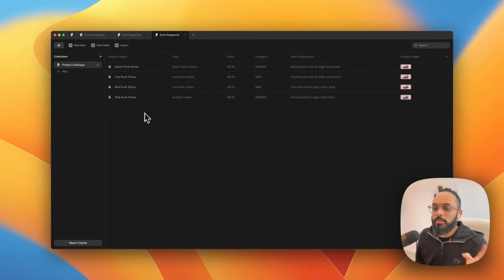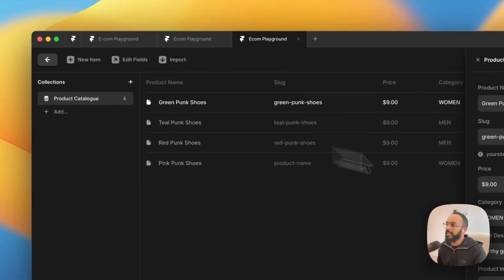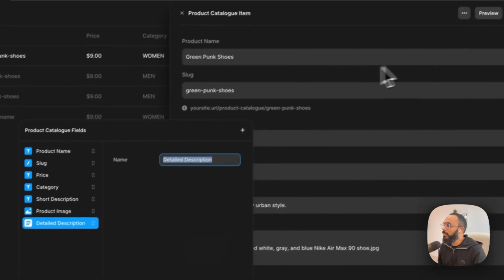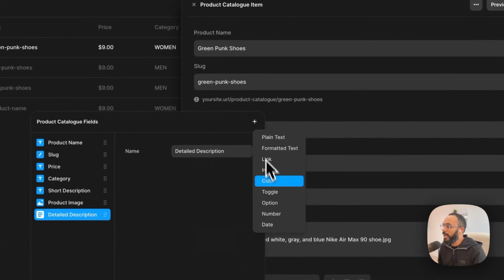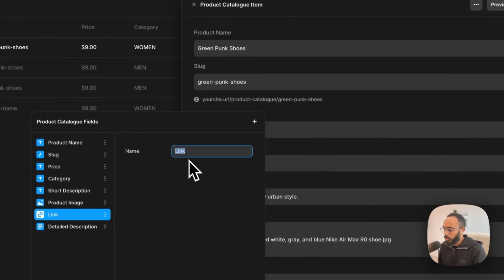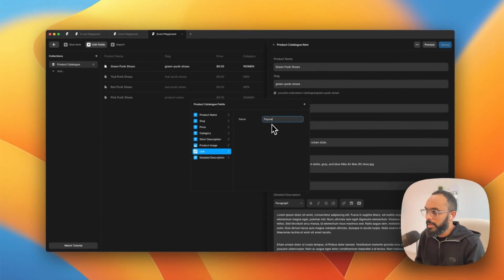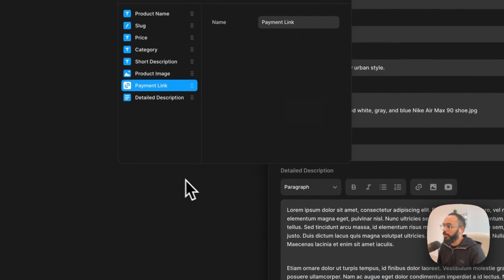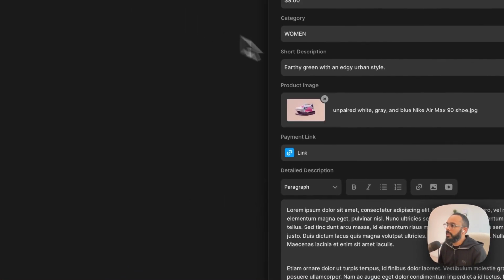Now, how do you handle the checkout process? For that, you need to bring in your payment system. It could be through PayPal, Stripe, any fulfillment e-commerce solution that you're using, from Shopify perhaps, and you want to link that over here. So we'll have to add one more custom field called link. So go here to the add menu, choose link, and we'll call it payment link. And this is where you'll be adding your payment processing link, which will go into a new tab and go from there.